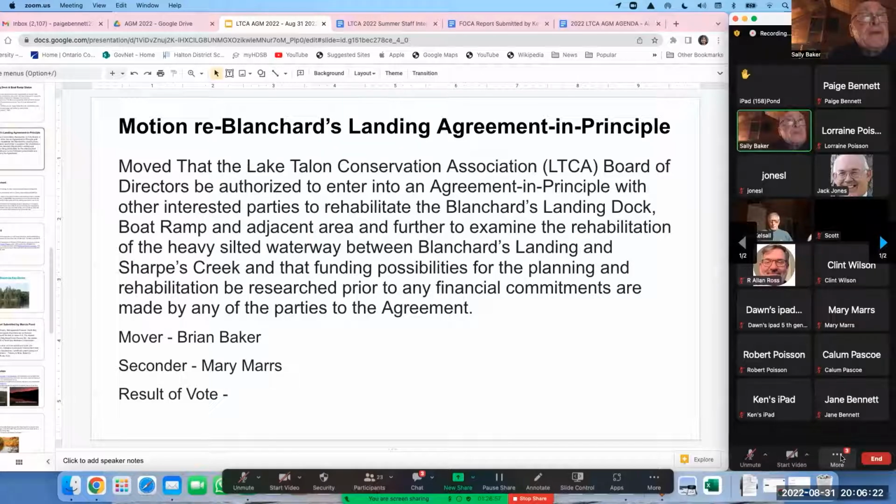It could take years, but I could see that Blanchard's Landing is fairly cut and dried in terms of the cost. But the other one, it'll take years to resolve what should be done, how it's to be done, and where the money might come from. And even construction wise, that's no easy task. Dredging a lake, portions of the lake, this is no easy task. So we'll see where it goes. I'm hopeful.